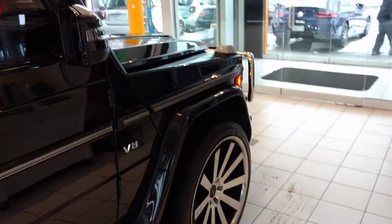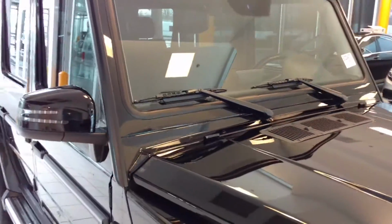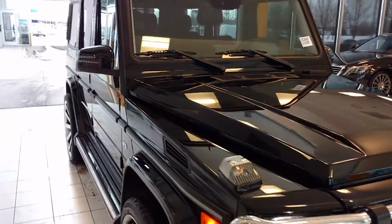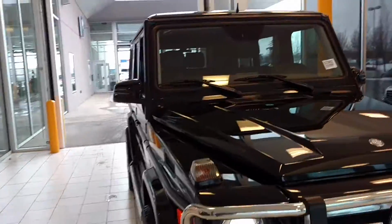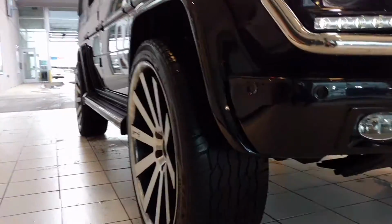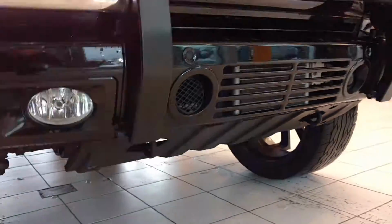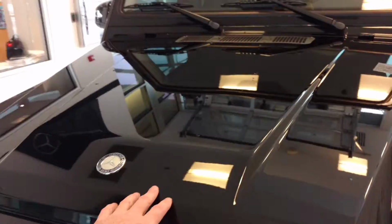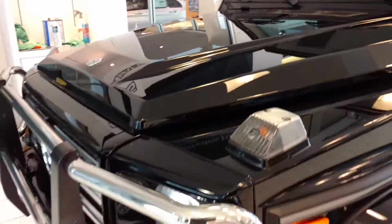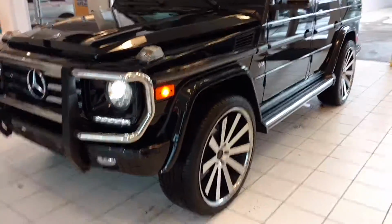Now this vehicle, very interesting vehicle. It's an all-wheel drive vehicle, but you can also lock up the differentials, the rear and the front axles, to give you just an amazing off-road performance. Now, of course, this is set up to be more of a street thumper, but you can see we've got skid plates here, the crash bar, the brush bar here. Again, everything is just nice and solid, but very capable off-road, but very practical too with the all-wheel drive system.